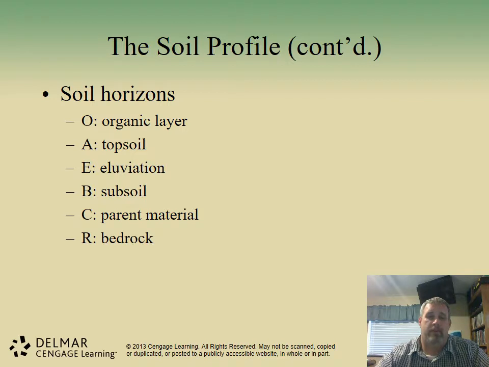A really good example of a soil horizon organic layer is, say, on a golf course. And it's a great example, but it's not always a positive thing to have on a golf course. And you'll hear this in other classes and in other studies, a thatch layer is actually an organic layer, but it can be to the detriment of your plants, because the thatch layer will actually rob the root system of your plants of water, because it's going to act like a sponge and it's going to take the water away from where you want to put it, and it's going to allow it to sit there in that organic layer.